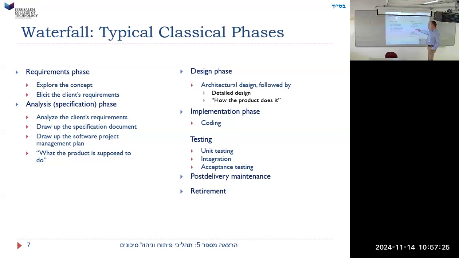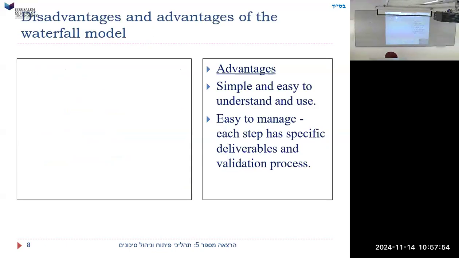Then once all the coding is finished, now you do all your testing, your unit testing, your integration testing, acceptance testing, and you deliver the product. And then there's still post-delivery maintenance, which means, like I said, updates, or maybe you contract for a certain number of changes that the client can ask for, and you'll do that. And then retirement. Well, every project eventually ends. Every software is at a certain point not supported anymore. Some haven't yet reached that point.